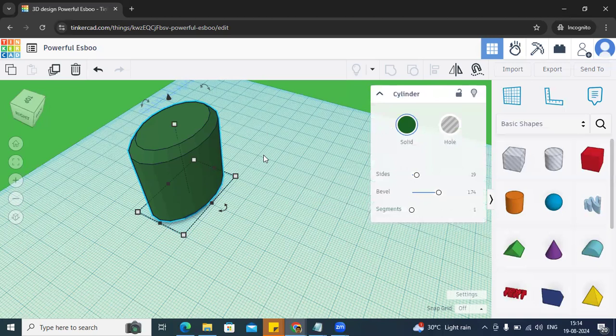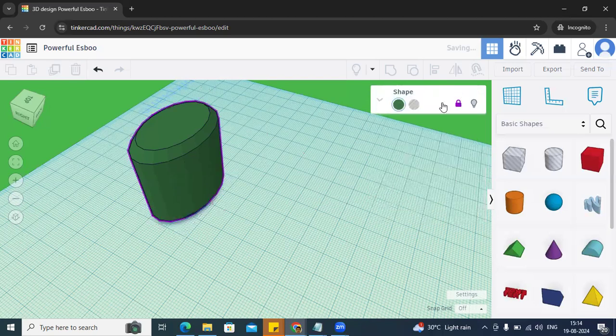You can also lock that object. When we are working in TinkerCAD, there can be multiple objects, not a single object. So you can also lock everything. Okay, it cannot be changed. You cannot drag it. It remains the same at this position.